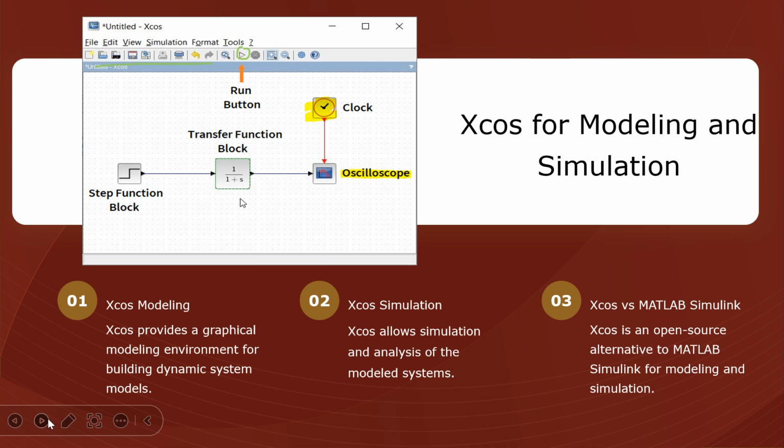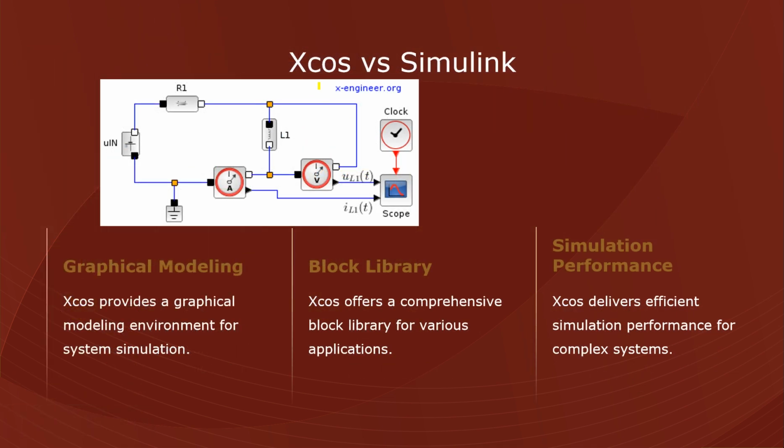And if you compare Xcos and Simulink, you'll find that they're very similar. Both offer graphical modeling, and both have extensive block libraries for various uses. And the simulation performance is also great, and for everyday purposes, both Xcos and MATLAB will have very similar performance ratings. But if you're dealing with a line of work that requires very extreme efficiency, if you want it very fast, or if you're modeling very complex systems, then maybe you will go with MATLAB, because MATLAB has higher simulation performance compared to Xcos.